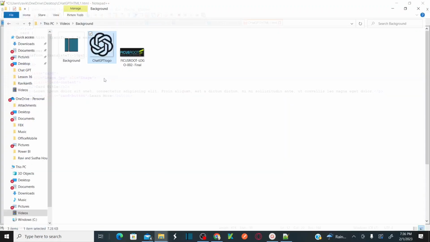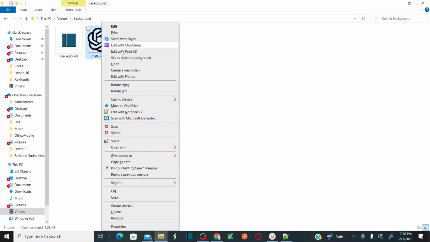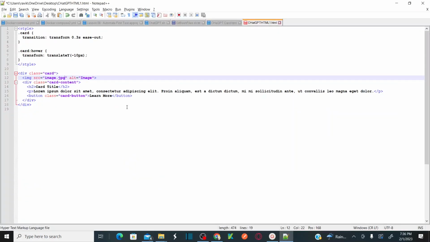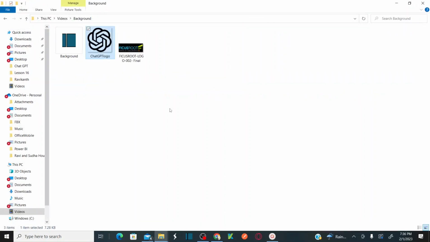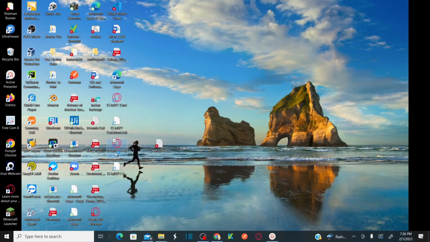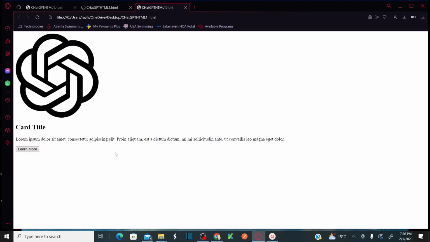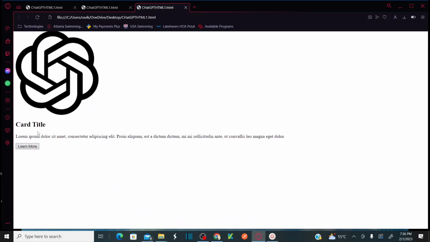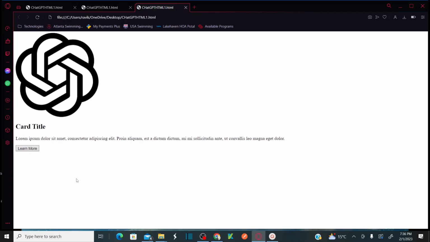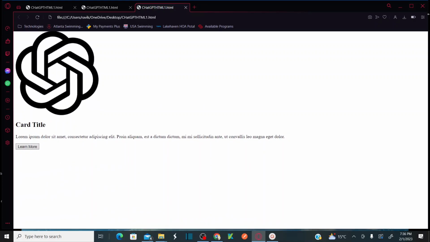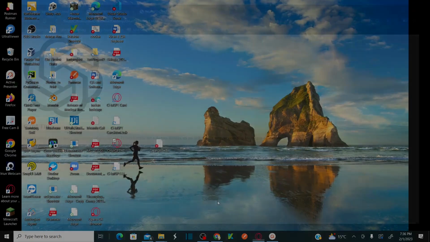Okay, again shift right click, copy as path, image, save this. Now let's open and see the magic. See here, see, it is going up. When I am hovering on the card, it is going up. See, perfect. So that's the beauty of ChatGPT.